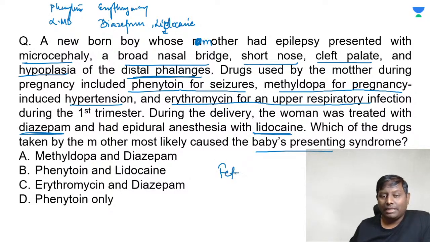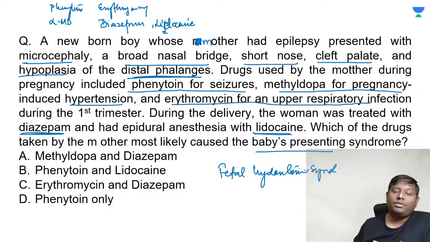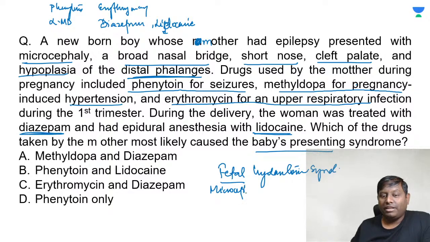The syndrome that they are actually targeting here is known as fetal hydantoin syndrome. Do remember, I used to tell you that in fetal hydantoin syndrome, everything becomes short. For example, there will be microcephaly. If you have ever attended my anti-epileptic drug class, I used to tell you that everything becomes small. Microcephaly, short phalanges, they cause cleft lip and palate.